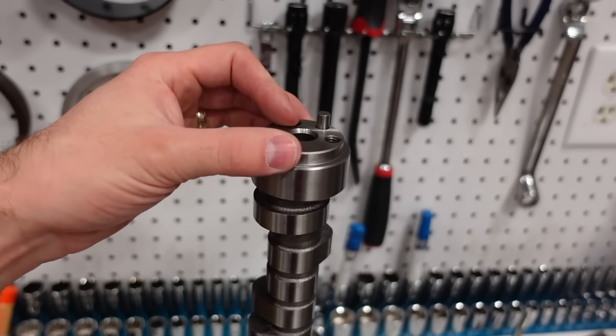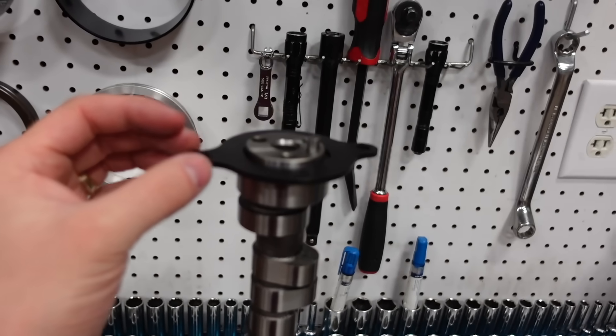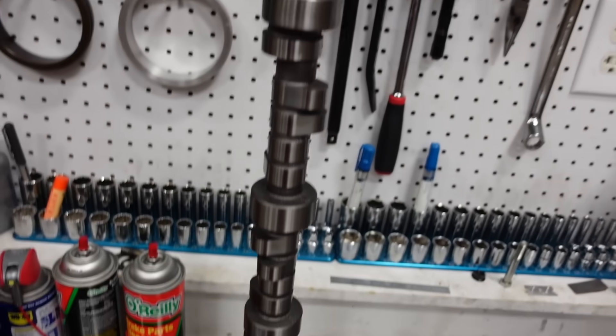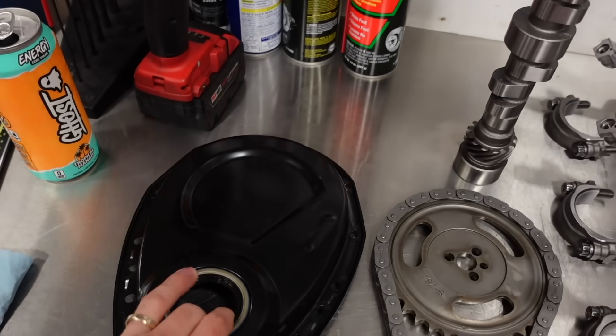Because we have that thrust plate, all of our camshafts have a step nose on them, so we have a plate that bolts to the block and goes on the camshaft. That eliminates the need to run a button on the front of the camshaft that rides against the inside of your timing cover. The camshaft we're going to run in this engine is our 236-244 hydraulic roller camshaft. The base 383 Extreme 450 horse package comes with a 231-236, but since Randy is going to use this at Power Tour, he wants it to sound really aggressive and make really good top-end power, so we stepped him up to our Eliminator camshaft. This combo should make about 480 horsepower and almost 480 foot-pounds of torque. Now I'm going to pass the camera off to Shea, our shop foreman — he's going to do a time-lapse of assembling the short block of this engine.